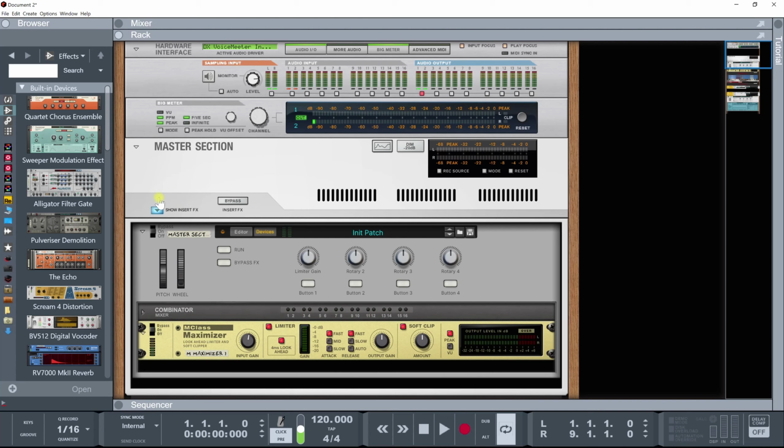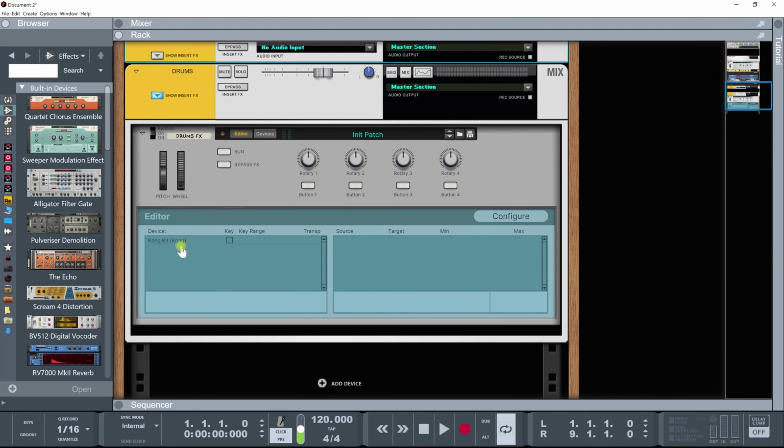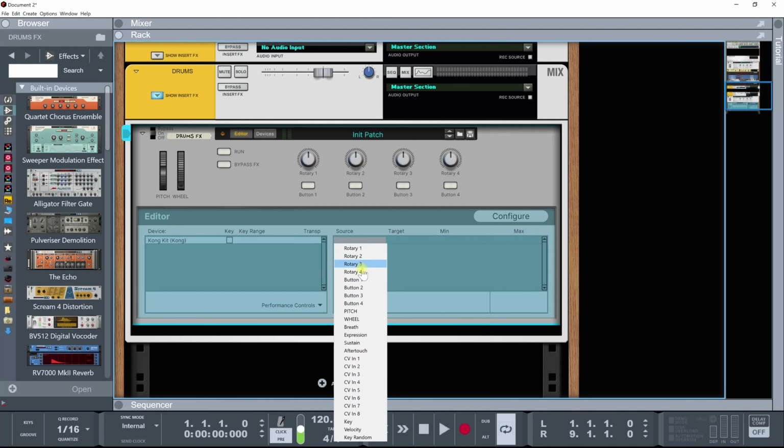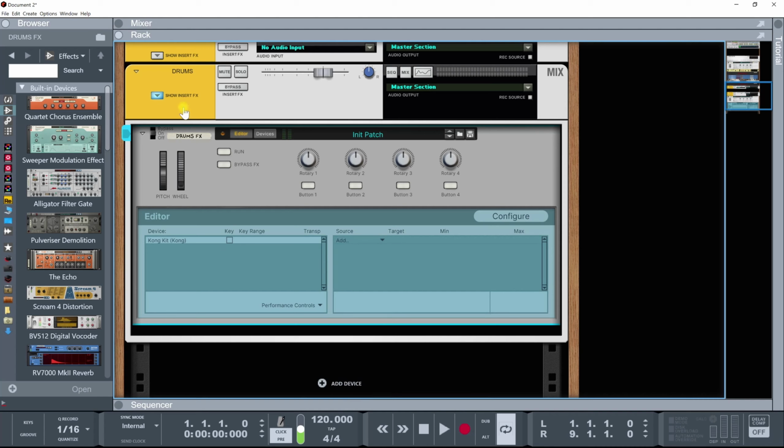it would have an option right here. You open it up, then that's when you can go to the part where you can select the options to connect what knobs you want to connect with what right here. What I'm saying is that it has an option where you can link your knobs to the information right here, like the rotary, the button. So they put it right here inside of the Combinator, so it's not on the track no more. So also, when you click editor, that's what opens it up.